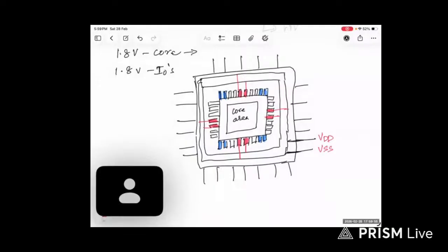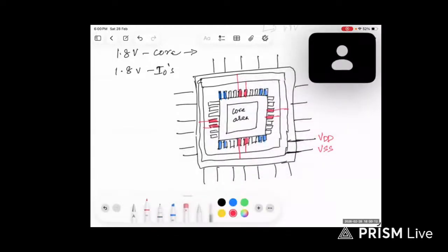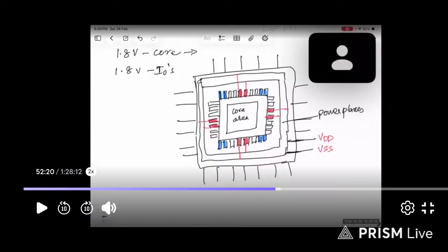So instead of connecting each pad to each pin of the package, there will be separate planes for power. This is called power planes in the package, which will short all the core VDD core VSS pads and bring them out as one pair outside the package.